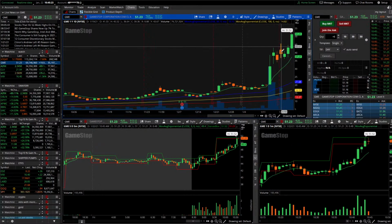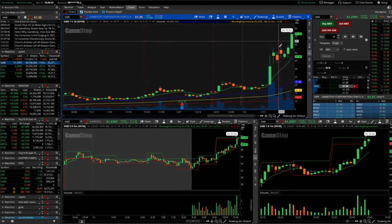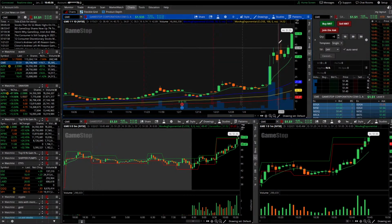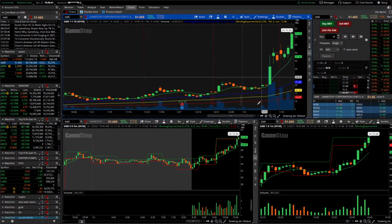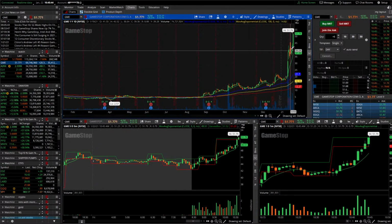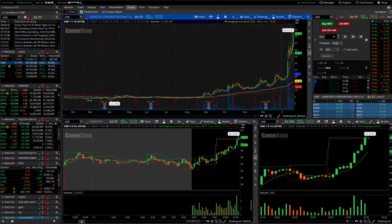Like right here, this is probably chunks of them dropping because it just shot up to $43. Any hedge fund that had millions of dollars at $20 in GameStop, they doubled their money right there, so they're gonna dump it. And then they see the retail traders keep pushing it up. They're like, oh yeah, keep pushing it up. Keep doing that. And they're going to come back in and dump it again. It's a trap. I would be highly surprised. You might be able to make some money off of it, but I don't trust it. I don't trust it one bit. Like I said, I wouldn't touch it.